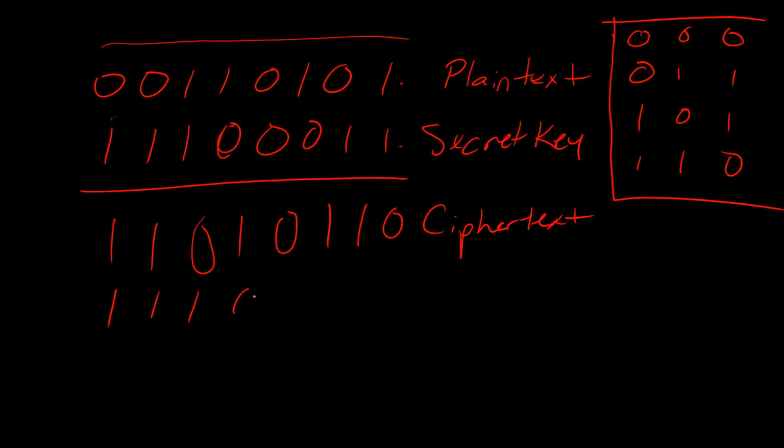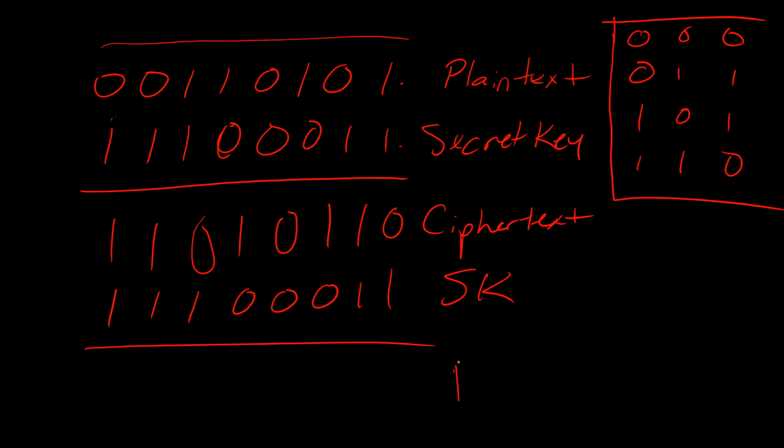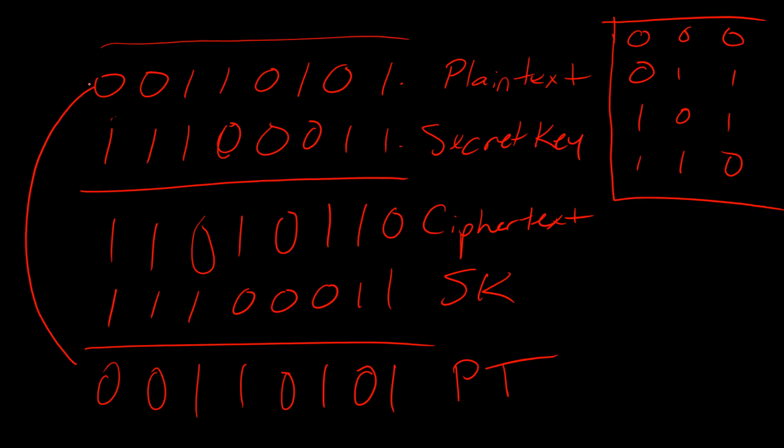So just to prove a concept, we'll bring that key back down. 1, 1, 1, 0, 0, 0, 1, 1. This is our secret key. And now we're going to find that plain text again. Same concept. 0, 1, 1, 1, 1, 0, 1, 0, 1, 0, 0, 0, 1, 0, 1, 0, 1, 1, 1, 1, 0, 1, 1, 0. And we have the same answer as we started. So this is how that shared key works on a basic level.